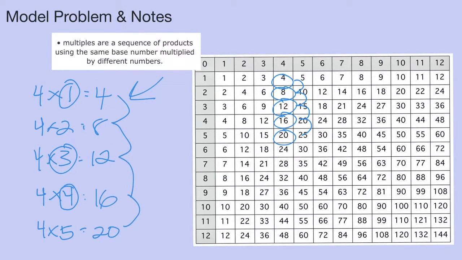If you notice, I multiplied by a different number each time, and I came up with a different multiple. There are a bunch of patterns that you can see all throughout a fact table, and we've talked about those in class. So in the next few practice problems, we'll practice finding sequences of multiples.